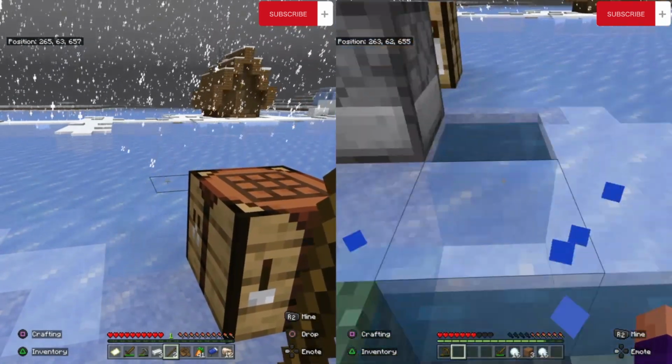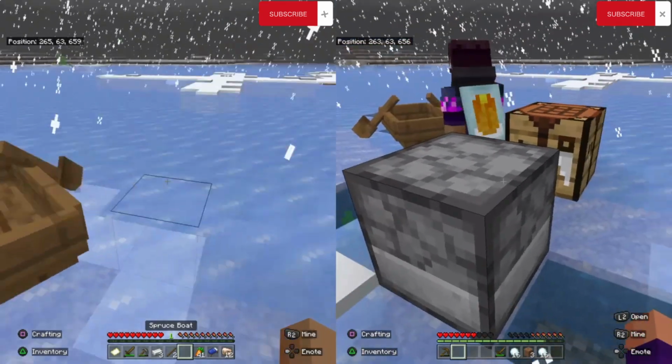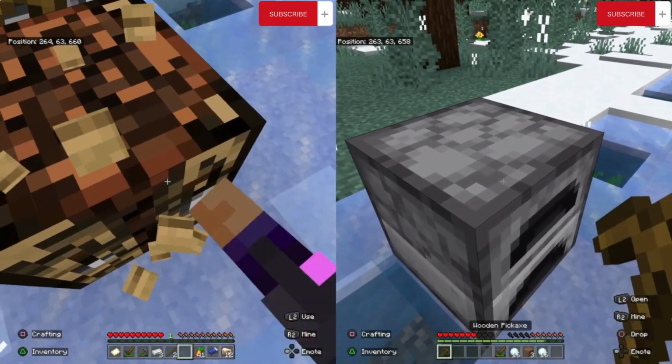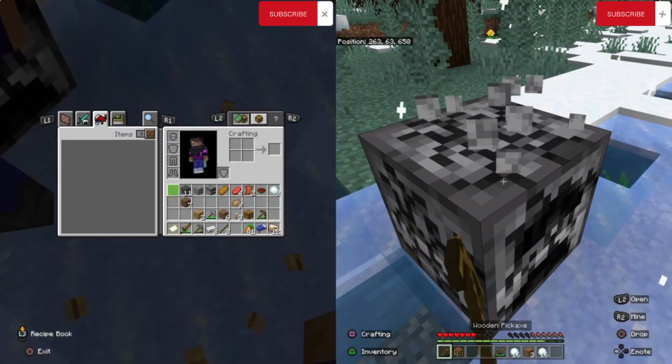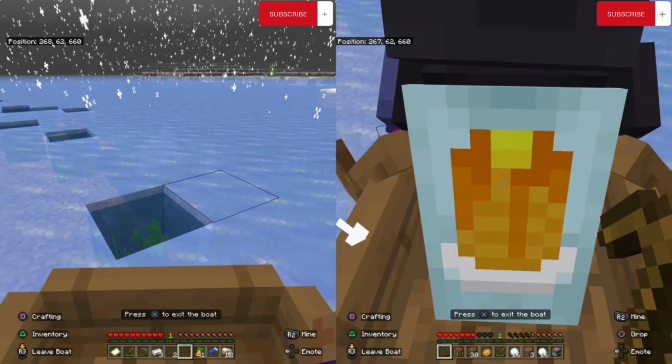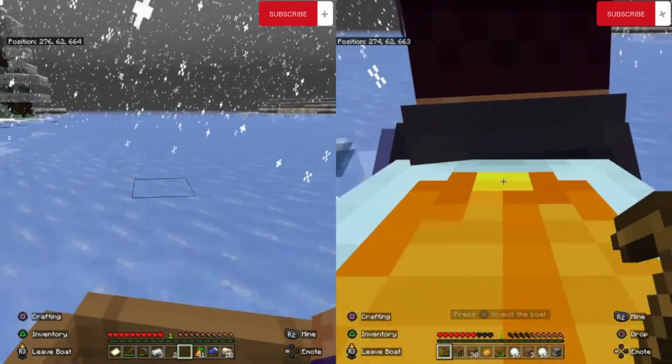What in the world are you doing? Okay, I'm just gonna break these things. Get in the furnace. You picked up. Oh wait, you picked up the crafting table and the furnace. Yeah. Okay, let's go.